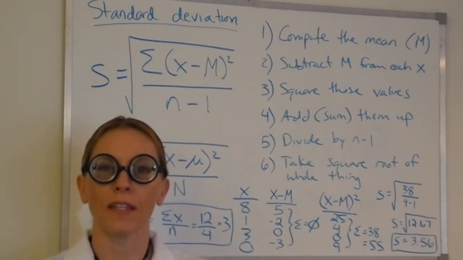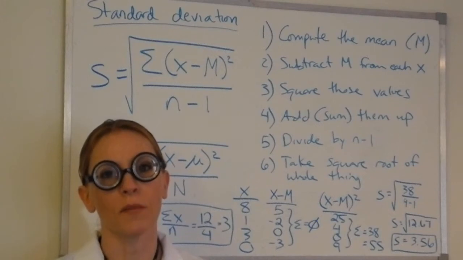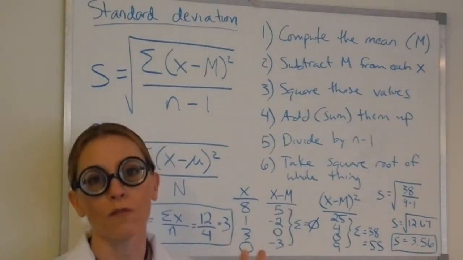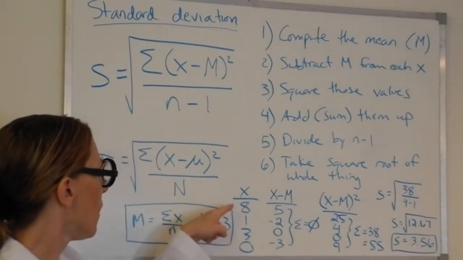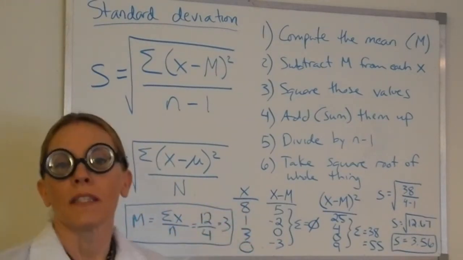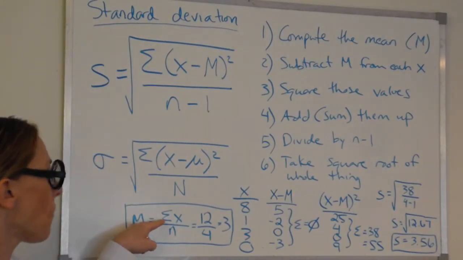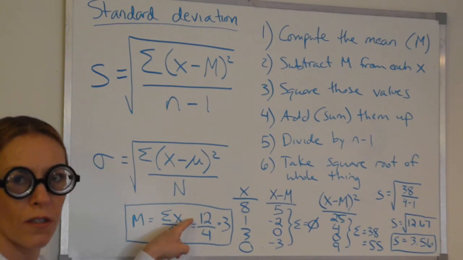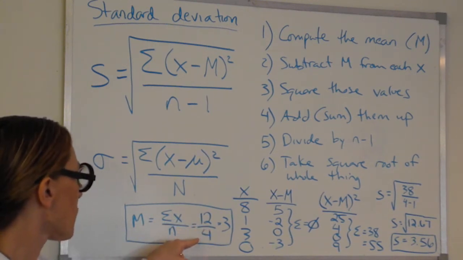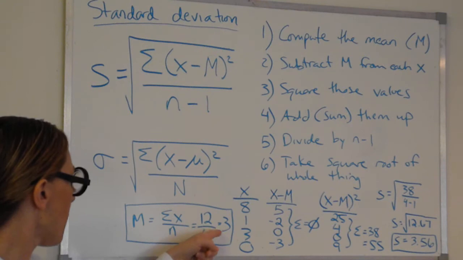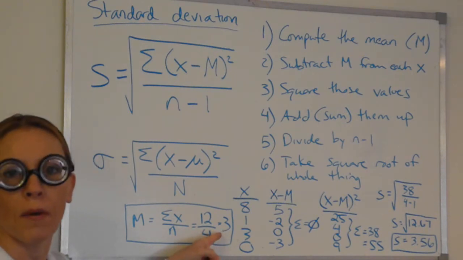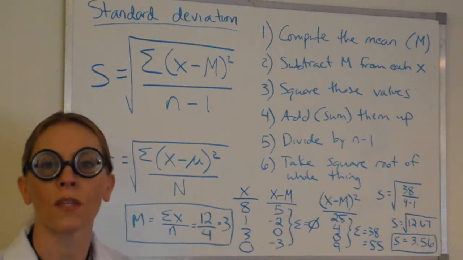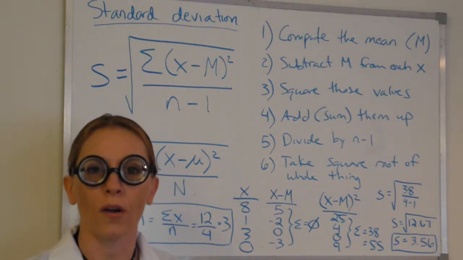You need to be able to calculate the mean, and all you need to do to calculate the mean is add up your values and divide by the number of values. So if you have 4 scores, for example, right here, 8, 1, 3, and 0. To get the mean, you simply sum those up. That's called the sum of x. You add all those scores, and you get 12. And then you divide by the number of scores, which is 4. And then you end up with your mean, or M, as it's denoted in APA style. So M here equals 3. Hopefully you can follow that part.